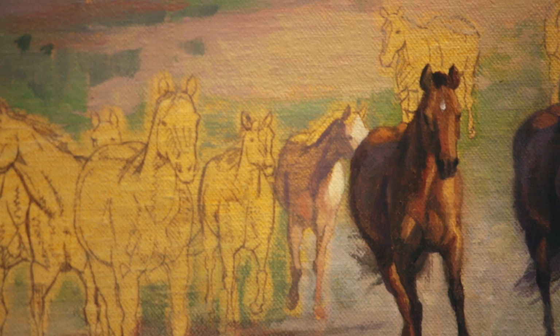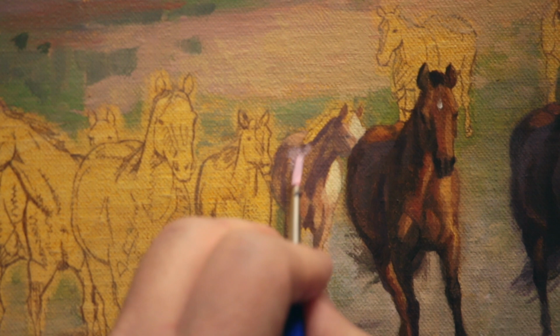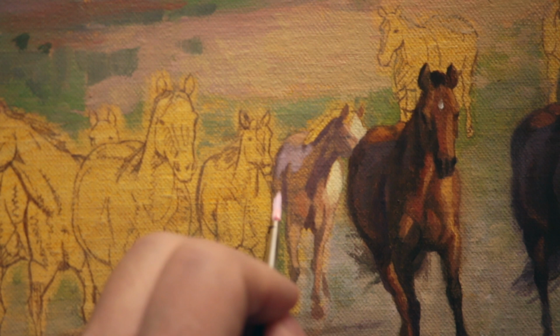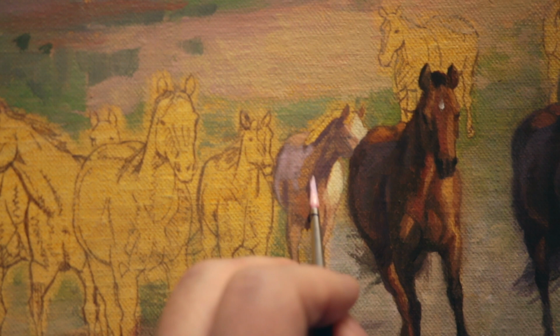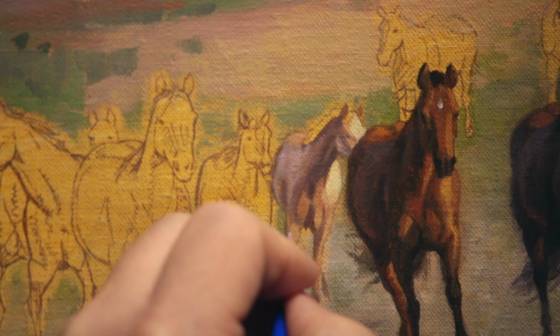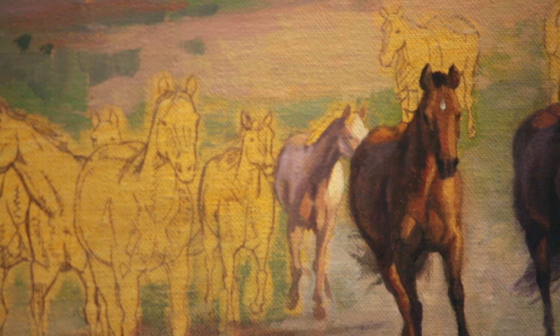So one of the things that you need to guard against is painting your shadows too dark. Now, you never want the shadow side to be as light as the light side. I imagine you know that. As long as you keep it so that it's secondary always to the light side, you can go in and put in, like I've got here, some reflected light, and I'll work that back and forth right from the beginning. I could wait until later, but the paint is thin enough that it just goes in really nicely. So I put it in as early as possible so that it reads right away.